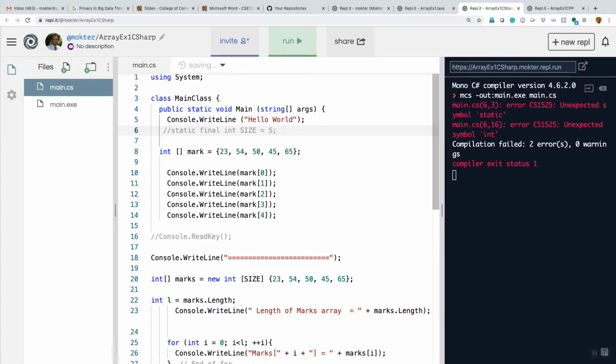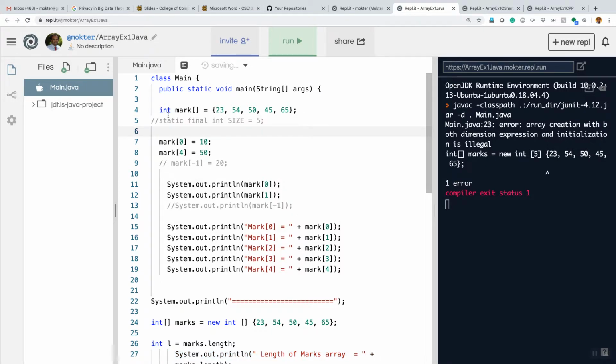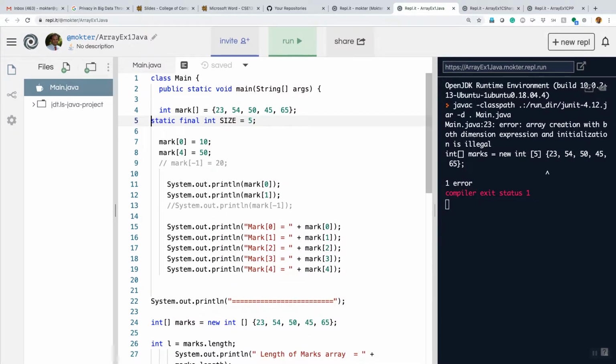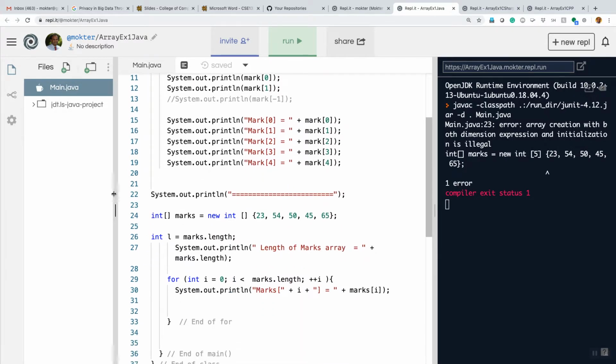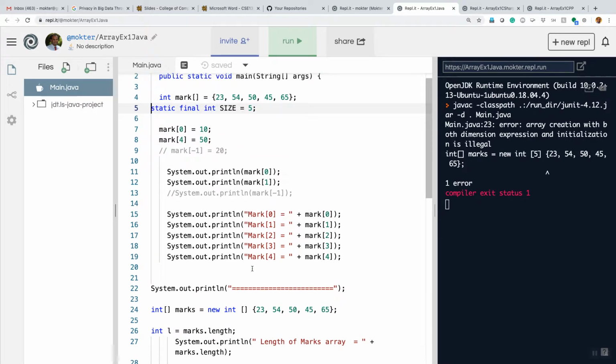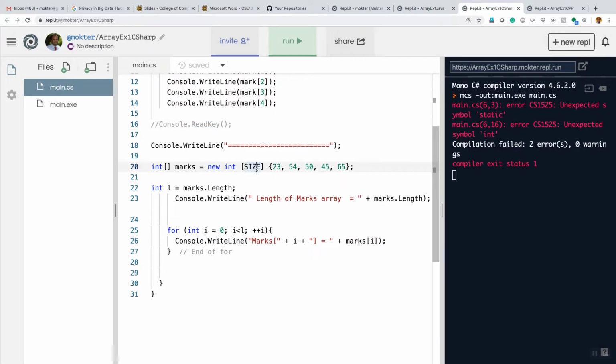In Java, it should allow you. Static final size. Okay, Java does not allow you to put size over here. I thought it would allow me, but it does not. I will do some research on it. Okay, thank you for raising this question.